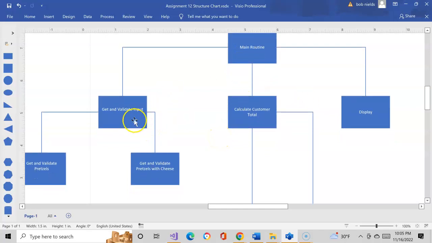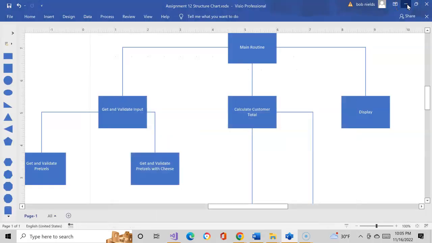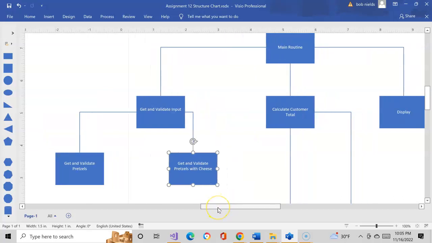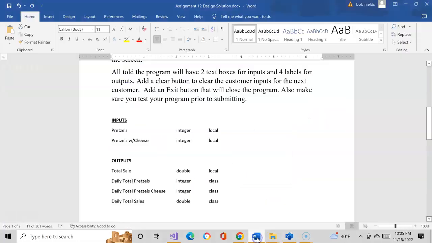With that said, my next question would be, and again, I would get this from what it is I'm going to be validating from my inputs. In this case, I'm going to be validating these 2, pretzels and pretzels with cheese. And so I very simply say, I'm going to validate this, and I'm going to validate that. So again, identifying your inputs and identifying your outputs is a very good start here. This takes care of us in identifying our inputs. Hopefully that makes sense. Our next piece is then, how do I break down my modules based upon my output? Well, I would start with each one of the outputs.